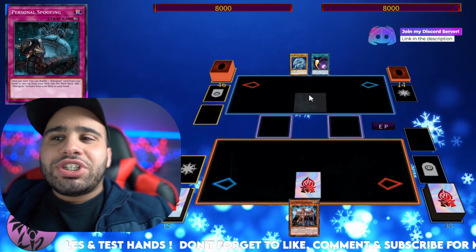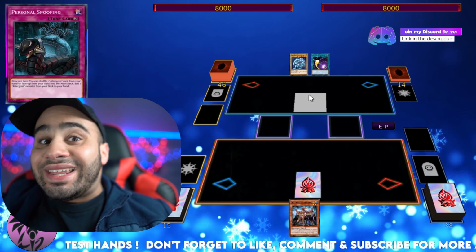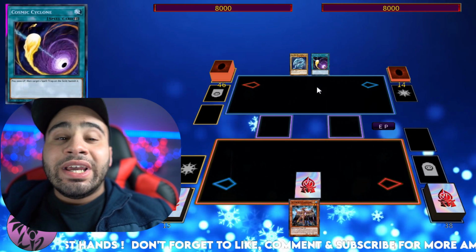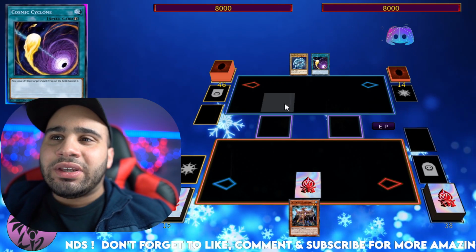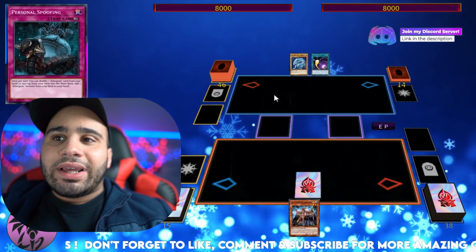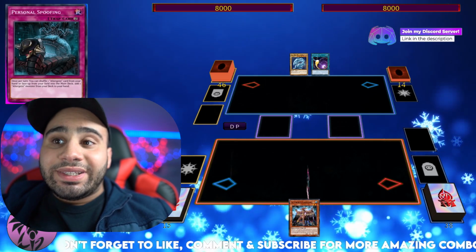So pretty much this is a red flag telling you, okay, if my opponent has no back row, then he might have a card like Cyclone. If he has one back row, maybe now you can start arguing. But honestly, if I play a deck like Altergeist and my opponent doesn't set a single back row, I hold the Spoofing until my own turn.